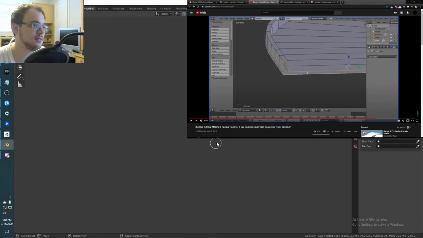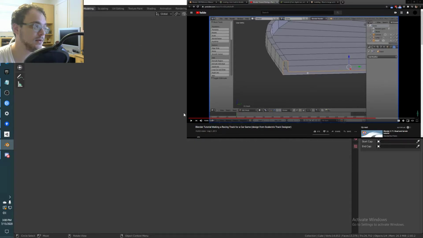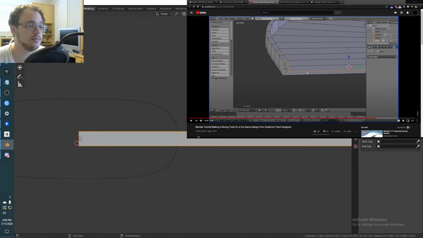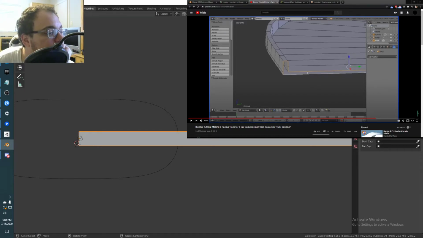Where the fuck is that? God, where? Millimeters. So, okay, that's how you give a curve, but why is it deciding to flip out?